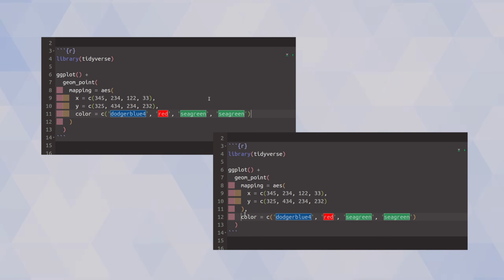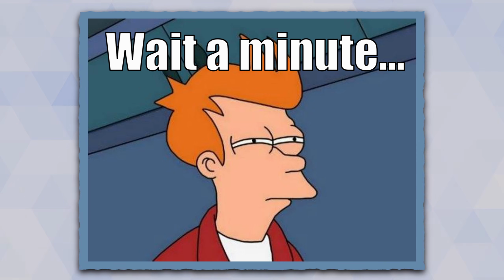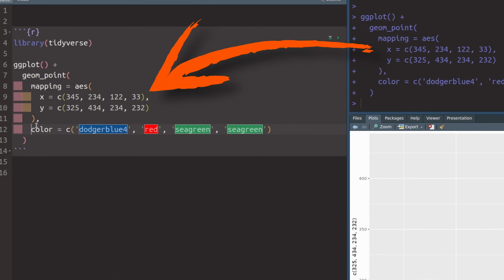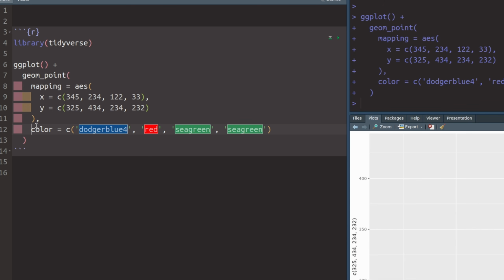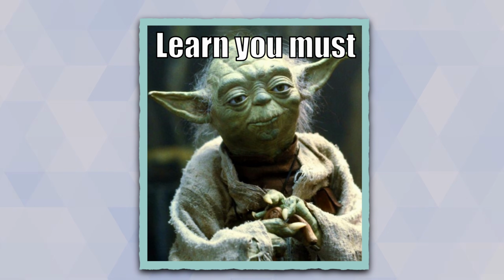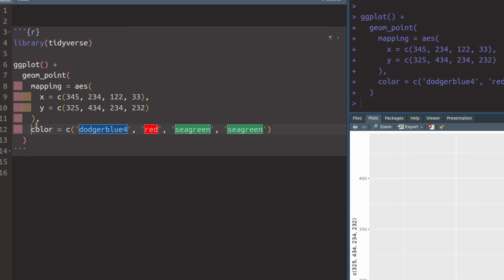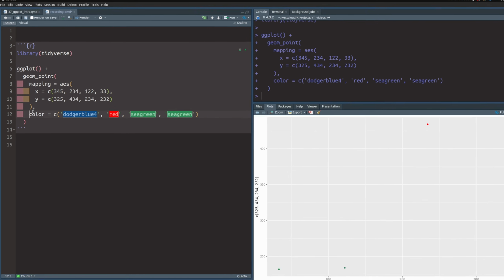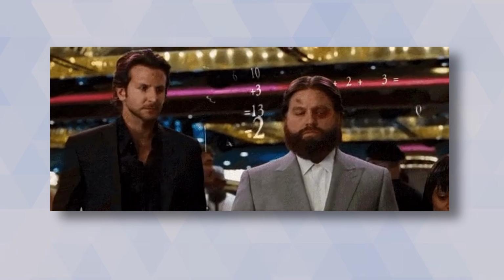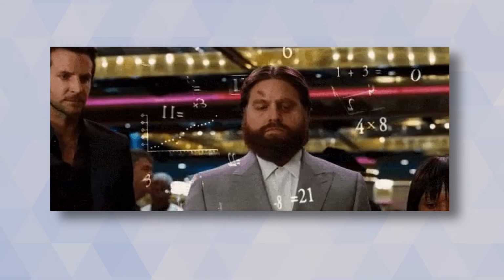But I can already hear you say, hold on guy, we did stick the x and y coordinates into the AES. Why is that? Clearly that's something that's supposed to be taken as is and should therefore be outside of the AES. To which I reply, that's a great observation, young Padawan, but you're wrong. You see, it's easy to think that the coordinates are fixed, but really ggplot has to do quite some calculations to figure out where to place them on the canvas.